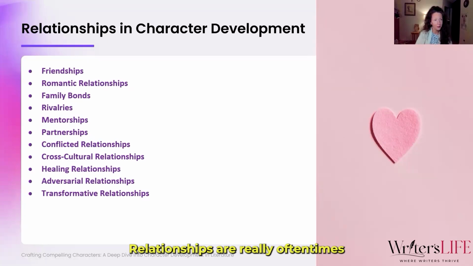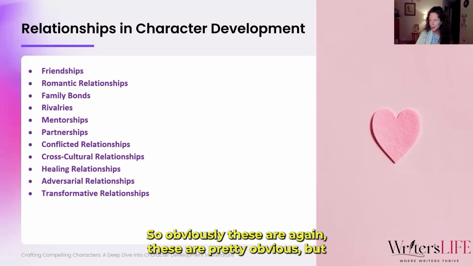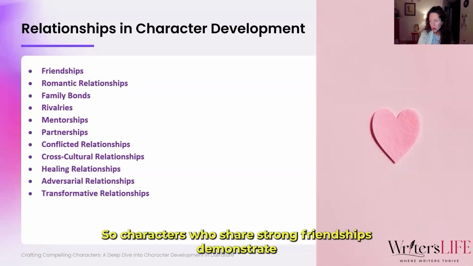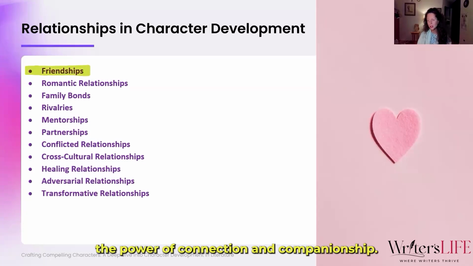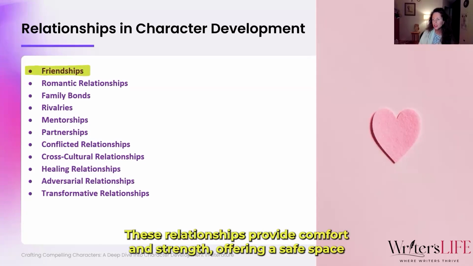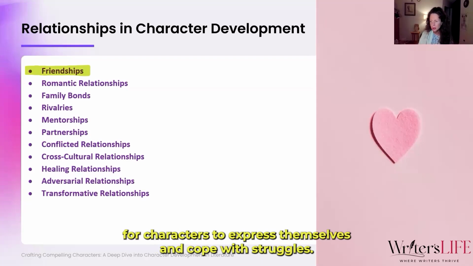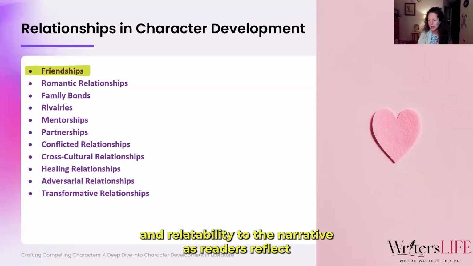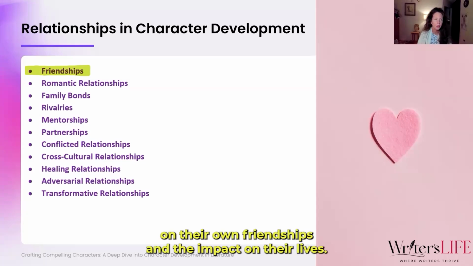Relationships are really oftentimes the center of a fiction novel. So obviously these are pretty obvious, but you can use your imagination and develop these in new and different, unique ways. So characters who share strong friendships demonstrate the power of connection and companionship. These relationships provide comfort and strength, offering a safe space for characters to express themselves and cope with struggles. Friendships add warmth and relatability to the narrative as readers reflect on their own friendships and the impact on their lives.